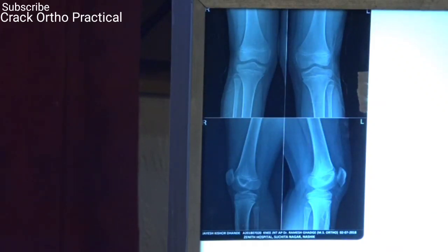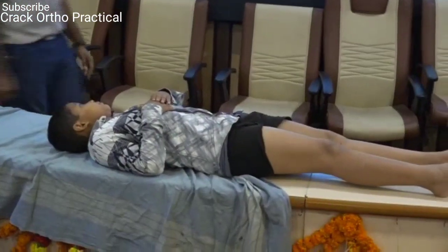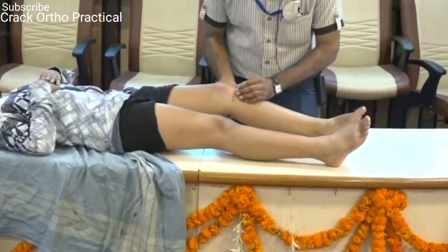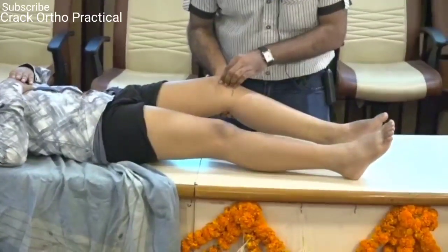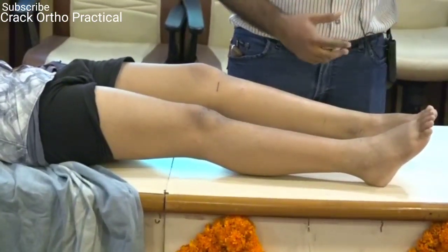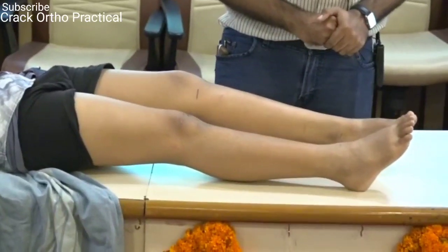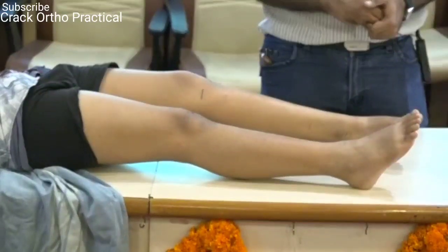Did you do the apprehension test for it? Yes, sir. Q angle is available. From extension, I begin the flexion around 30 degrees of flexion. Then I try to subluxate the patella medial to lateral, and if there is recurrent instability, what are you going to see? The patient's response: apprehension. The patient withdraws and pushes my hand away. And if the patient is grimacing, showing signs of pain, what does that facial expression show?